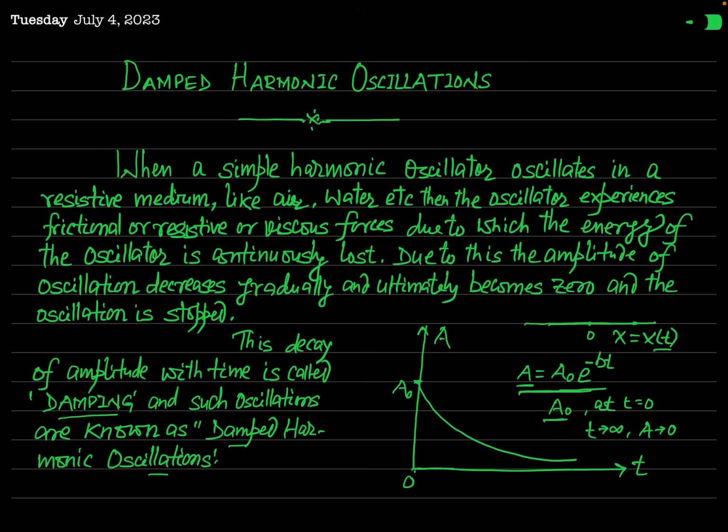And in the second case, we will consider critical damping. And finally, in the third case, we will assume low damping. And you will see that only in case of low damping, oscillation takes place. In fact, in the first two cases, that is in case of the over damping and the critical damping, there is no oscillation. Oscillation takes place only in case of low damping. And that will be the subject matter of the second part of this video. So this is damped oscillation part first. Okay, this is your part first.